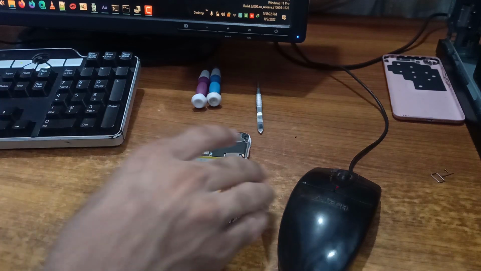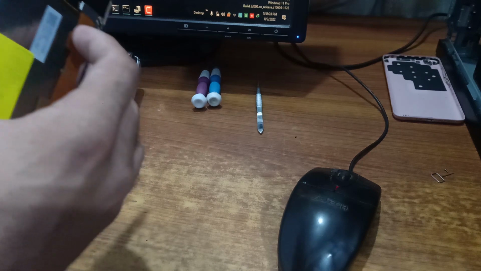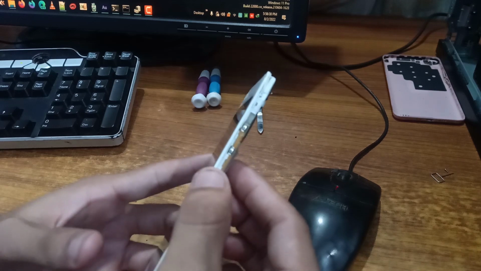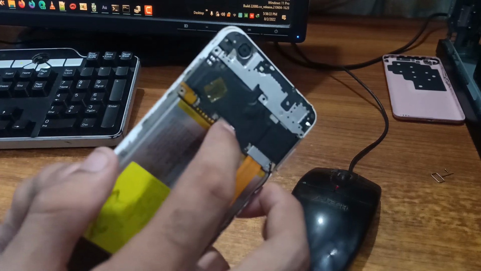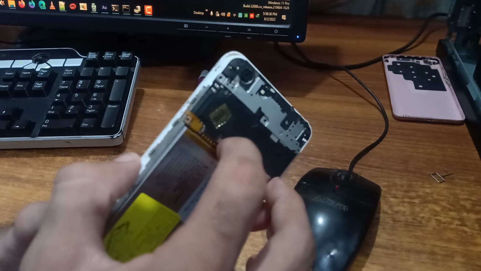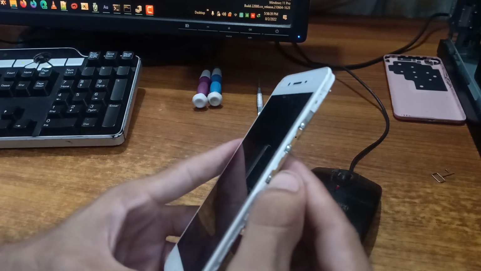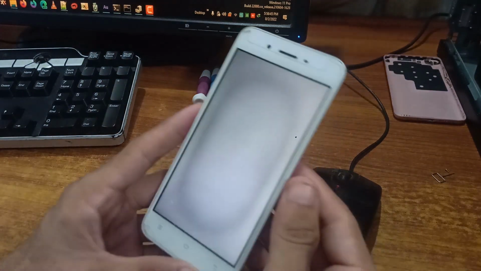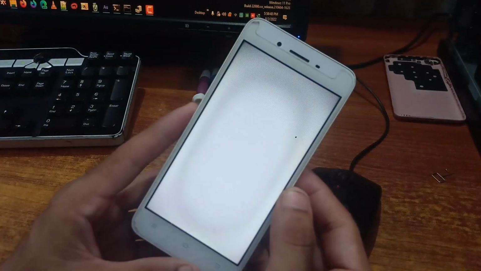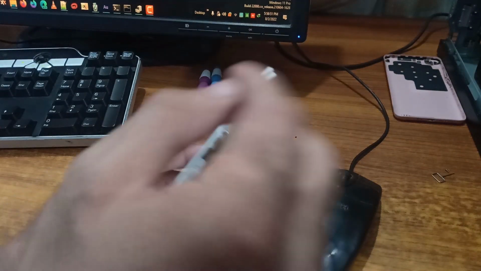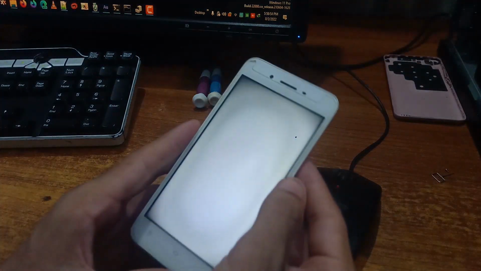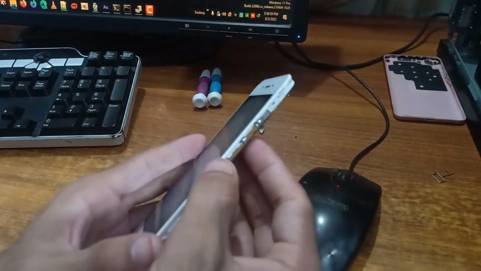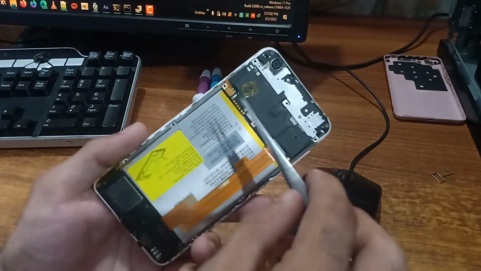So, in the previous video, I showed you the two problems of the QFIL, and as a result, I bricked this device. See? When I connected this battery back, and just when I powered it on, you can see it's bricked and it's a white screen. To fix this, I downloaded an untested firmware of Vivo Y53. So what happened? Just see.